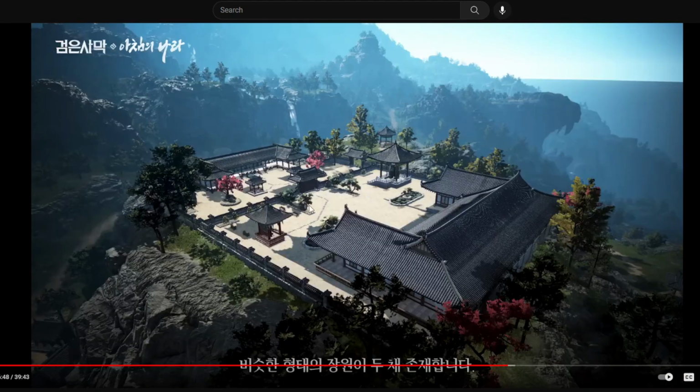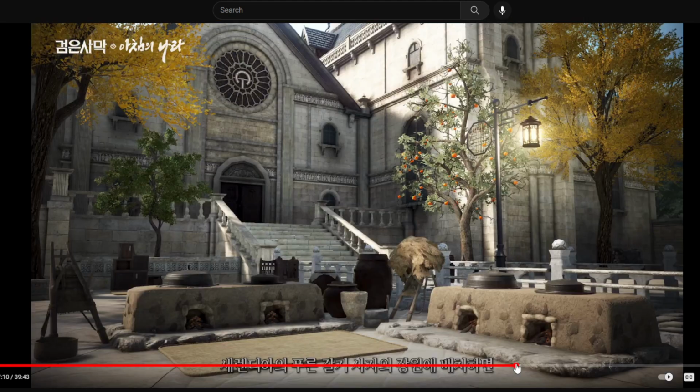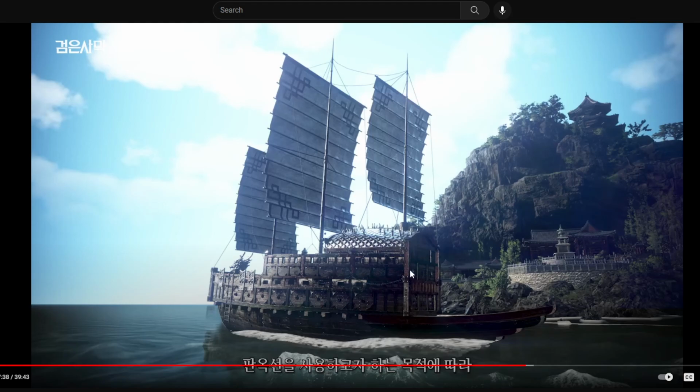They do touch on the new manor that is coming for people that like housing, and there is another lodge manor which I can't seem to skip to in this video because they do show it only for a couple seconds. But there's another lodge type manor that you can get. This is the new boat. Apparently this is a very balanced boat. It isn't better than the best boat out right now, but it is a pretty decent boat. And I think that might be about it.